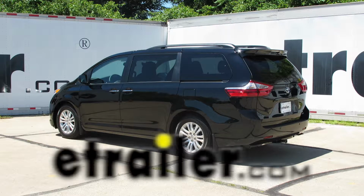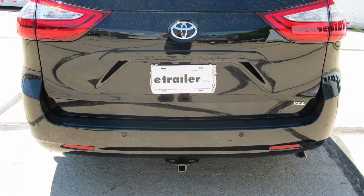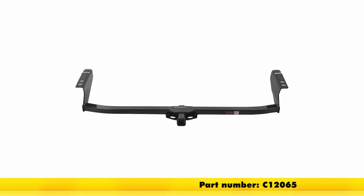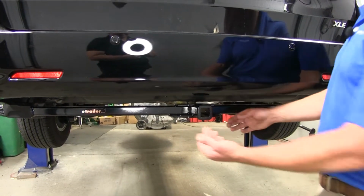Today in our 2016 Toyota Sienna, we're going to take a look at and also show you how to install the CURT Custom Fit Class 2 Trailer Hitch Receiver. This offers the 1¼ by 1¼ opening. Its part number is C12065. Now here's the hitch once we have it installed.